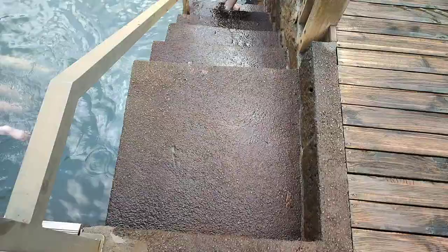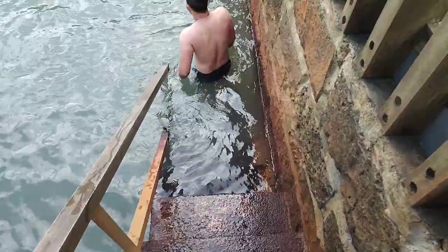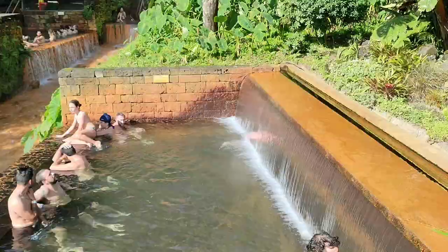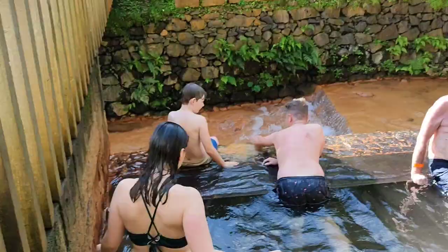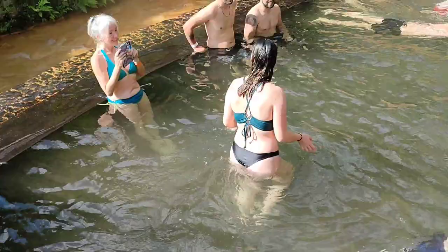Trust me, that's going to be enough time, because the water is so hot that your body will end up not wanting anymore after a while — especially in the summer. But today it wasn't too cold and wasn't too hot, so this was really relaxing. The one I'm showing right now was my favorite hot spring. I just love this one so much because of the waterfall. I didn't bring my GoPro, but if I had I would have filmed inside the waterfall, because you can actually sit inside of it.